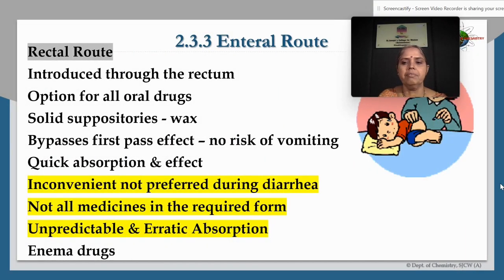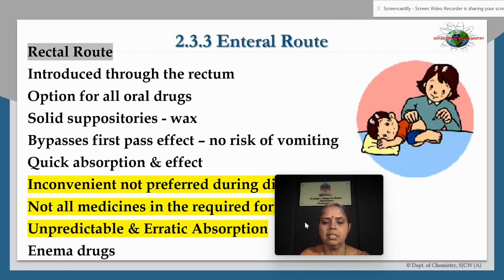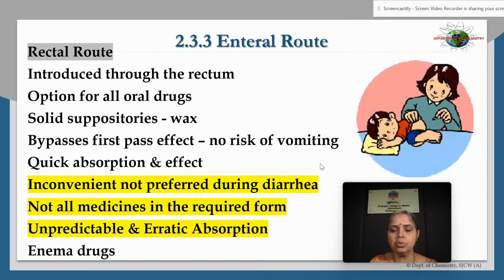Then we go ahead with the enteral route. The next route is the rectal route, through the rectum. You can see a nurse introducing the medicine through the rectum. What all medicines are taken orally can also be taken through the rectum. But it's not very convenient, and you need some assistance to adopt that route, so it is not so much preferred.